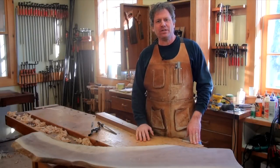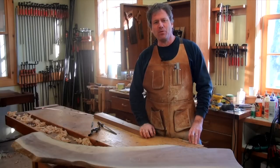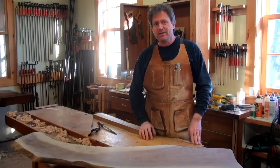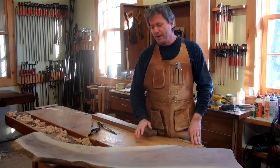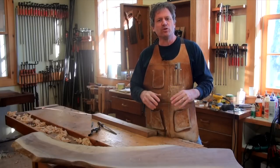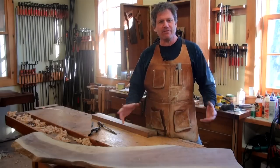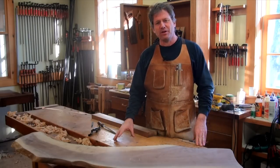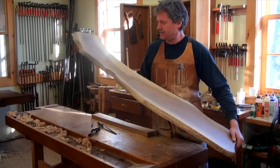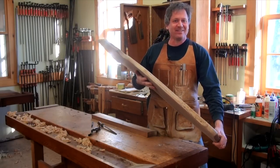I wanted to show you a project I've been working on kind of quietly in the last couple months, actually. It's a gift from my wife. She doesn't know about it, so don't tell anyone. And it is actually a way of doing sculptural details on a piece of live edge walnut that I thought you might find interesting. Here's the actual piece. I know what you're saying, some gift, huh? But to me, it's really nice.